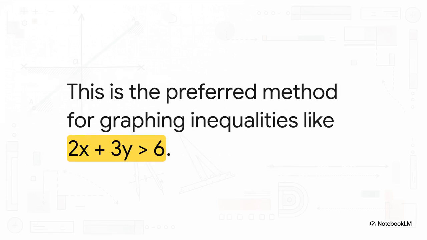This skill is also a building block for more advanced topics. I mean, when you start graphing inequalities, something like 2x plus 3y is greater than 6, your very first step is always to graph the boundary line, which is 2x plus 3y equals 6. And the fastest way to do that, you guessed it. Mastering this now is going to make that next chapter of algebra so much easier.